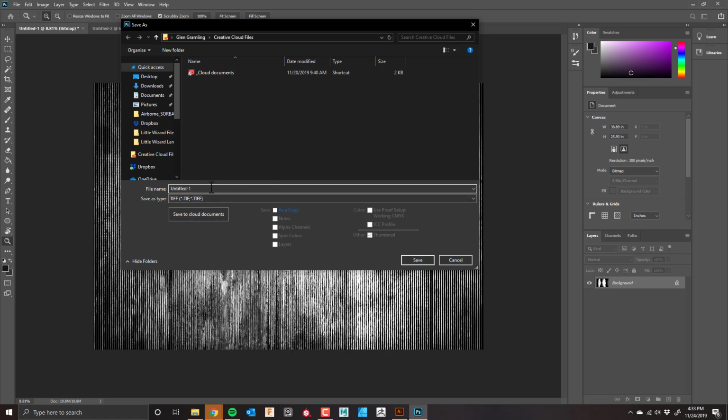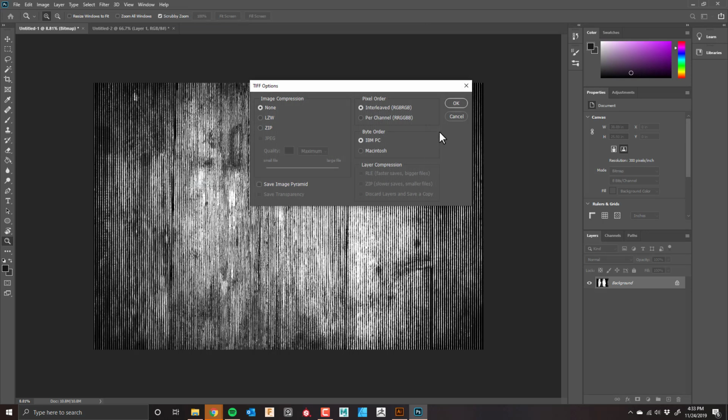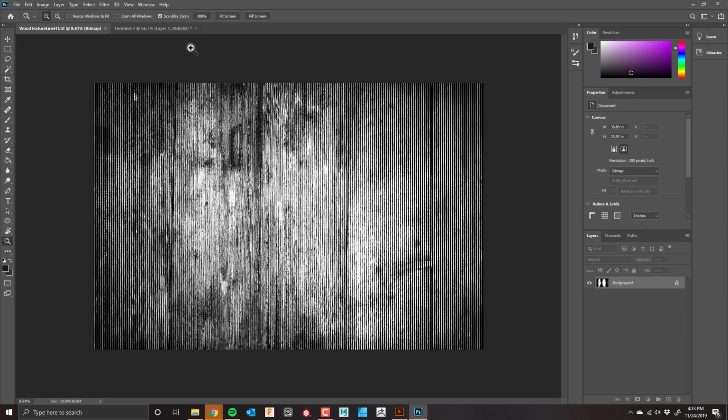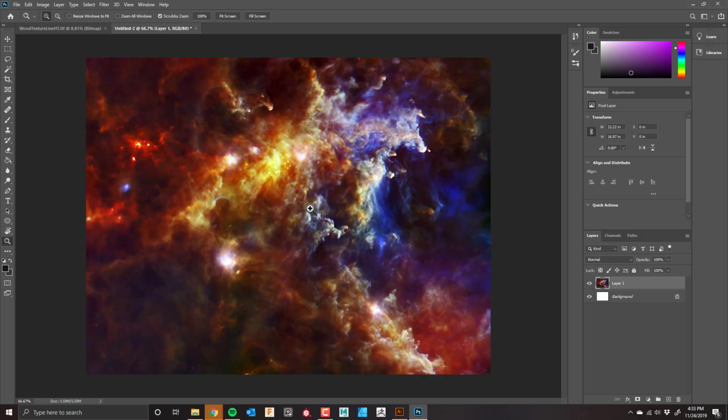So we will name this Wood Texture Lines HT for halftone. I like to have a good naming convention for my files, so I can just look at the name and see what the file is. And we'll hit save, and then we'll hit OK.